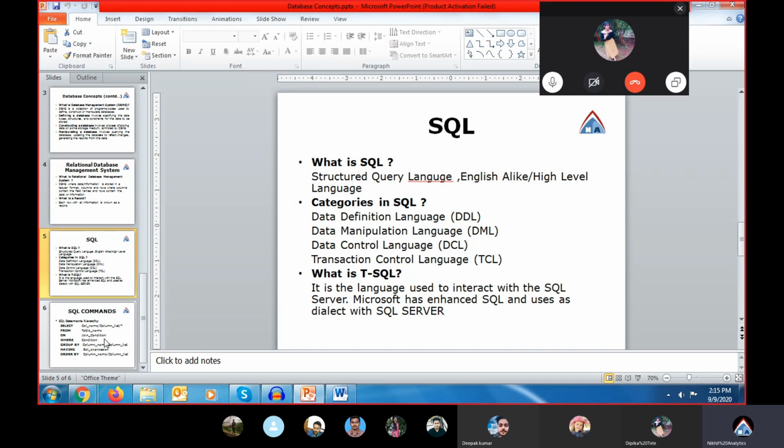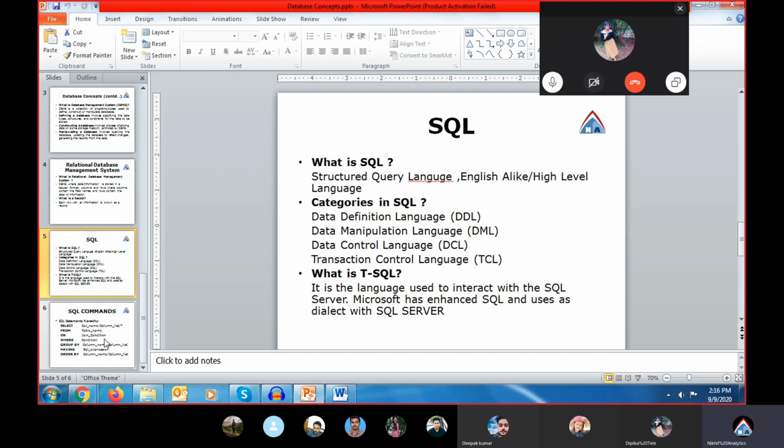Then if you want to make changes in the structure of your database and its objects, you have alter. Next, for example, if you want to remove all the records completely from your table, you have a truncate command. And if you want all the records along with the table itself to be completely removed, then you have a drop command. We are going to see more on this in detail in these classes.